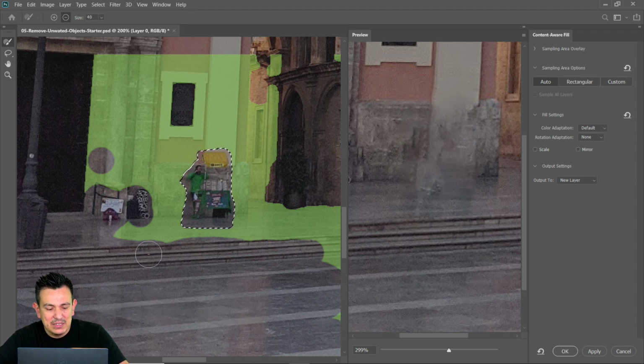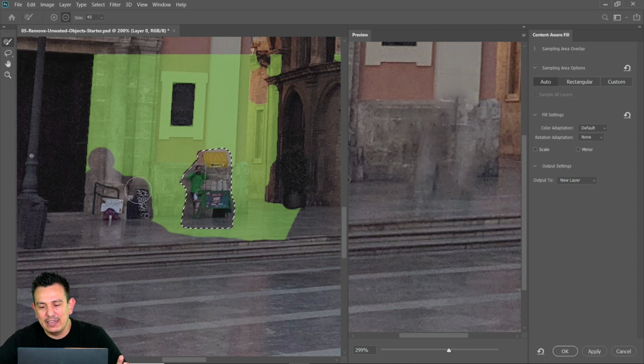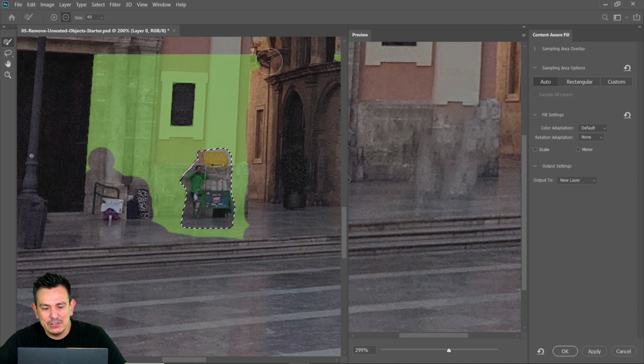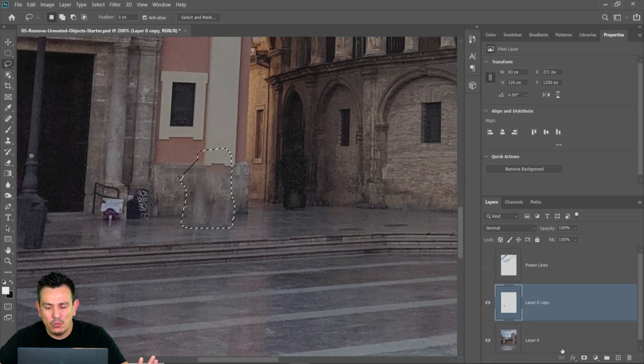And that's better. Still not perfect, but better. So I'm just gonna keep painting these pixels away and see what results we get. And if the result is not what you want, that's okay. We're gonna keep working on it. For example, this result is good enough so that we can keep working on the image. It's not perfect, but we're not looking for perfect. We're just looking for good enough so that we could continue working with it. So I'm just gonna press OK and apply this and just work with what we got.